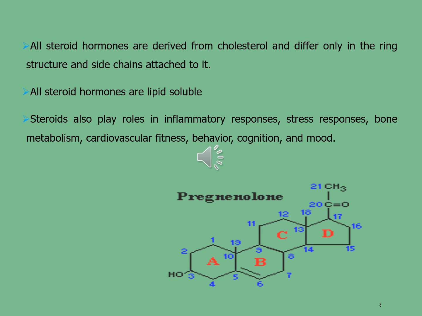You can see over here the basic structure of pregnenolone, in which you can observe the presence of three rings which are hexagonal and the fourth ring is pentagonal. The hydroxyl group is present at the carbon 3 position, while a double bond appears at the carbon 5 position. The acetyl group appears at the carbon 17 position. So the total number of carbon atoms in the pregnenolone structure is 21.